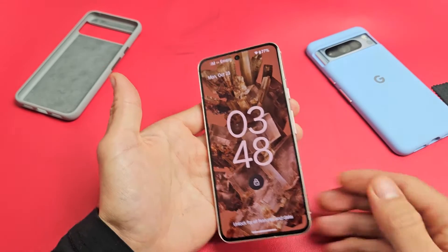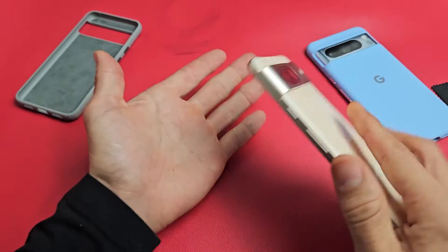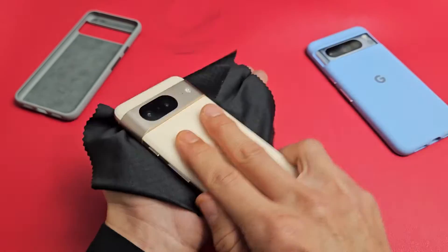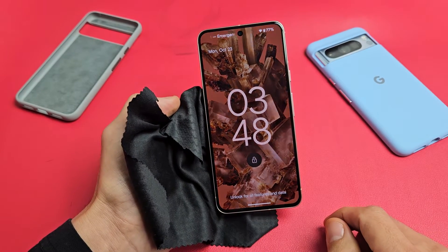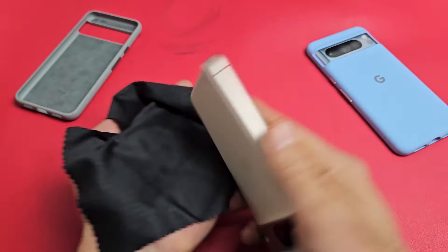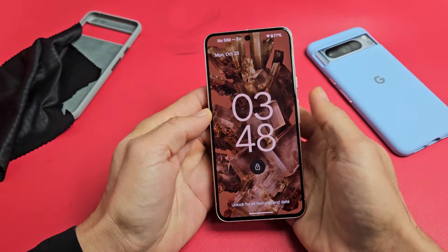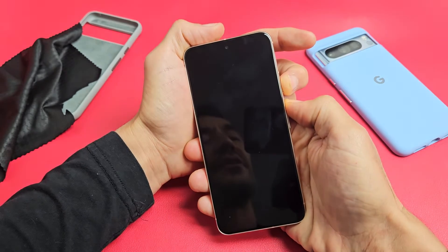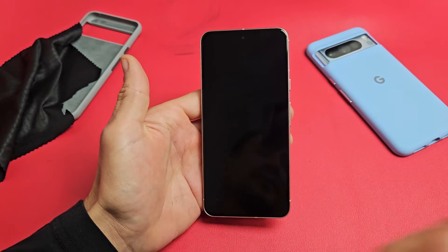If you're still stuck in a boot loop, no problem. The next method is what I call the smack method. Hold your hand out and smack the screen and smack the back kind of hard. You can put something on your hand if you don't want to smudge it. Also hit it on the bottom. Look at your phone, give it a second, see if it gets out of the boot loop. If not, smack the back as well on the bottom. Then do the two key combination again — power button, volume up, press and hold, count to five seconds when the screen turns off, let go, and wait for it to boot up.